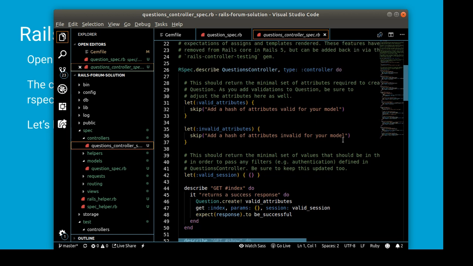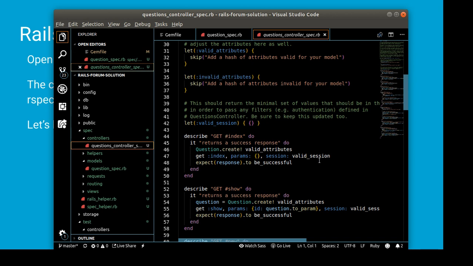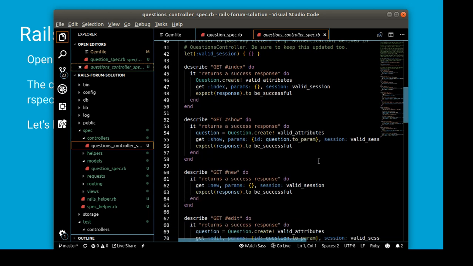So what you'll see is that, first of all, there are these two let statements that talk about attributes. We'll get back to that in a minute. And talk about a valid session. And then there are tests basically for get and post, update and delete for all of the routes that we have defined related to this object. Okay? And it actually has some tests here for you that test basic functionality.